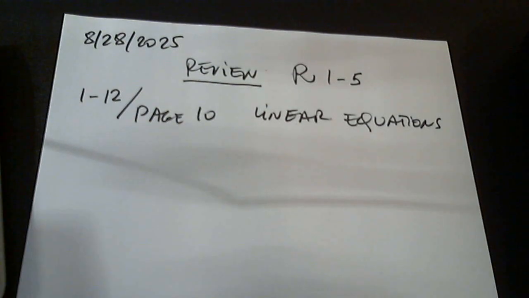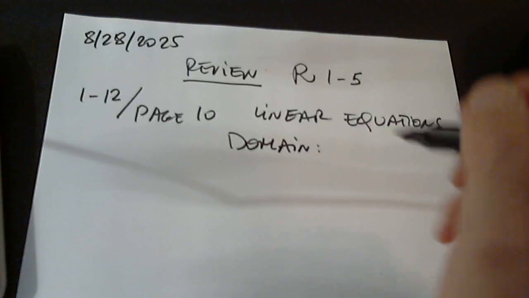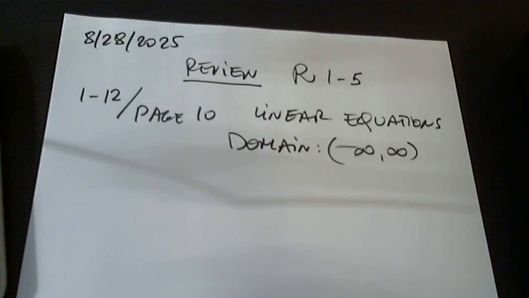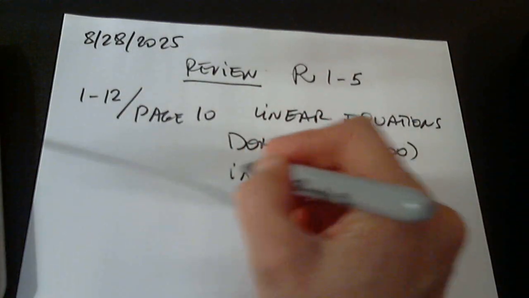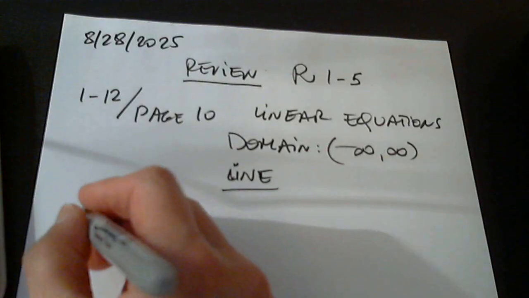We will discuss. All real numbers? You're talking about domain. Yes, I agree. Domain of a linear function or linear equation is indeed negative infinity to infinity, all real numbers. I'm asking about how the graph will look like. How will a graph of a linear equation look like? A straight line. Absolutely. So it's a line. Perfect.